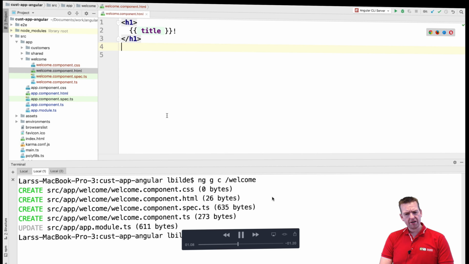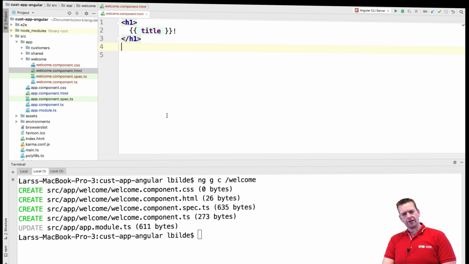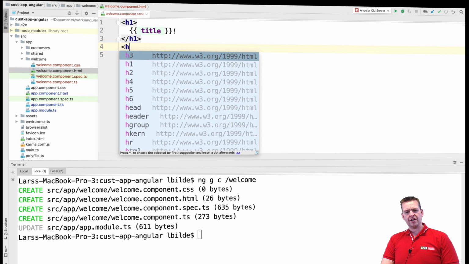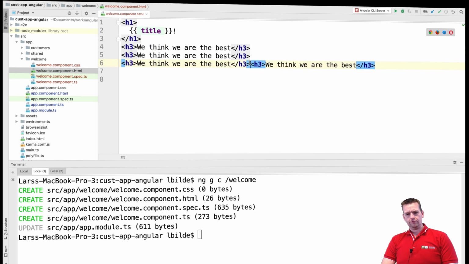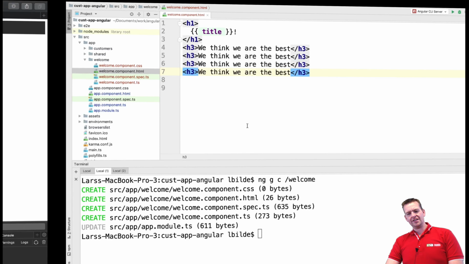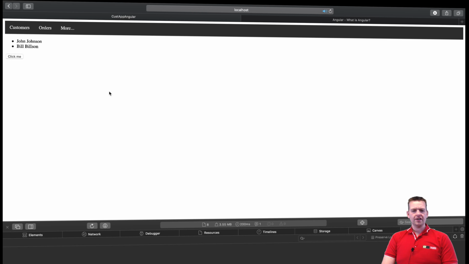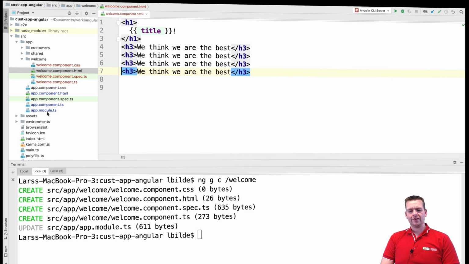Let's also add a bit of H3 stuff right here. I'll just add a bit of body information so that we have more text than just the title. You can put in anything. I'm just going to copy a few things. Of course, this is just me being lazy, so I just pasted in a lot of information. I refresh and notice it's not there. Of course it's not there because I didn't use the tag anywhere.